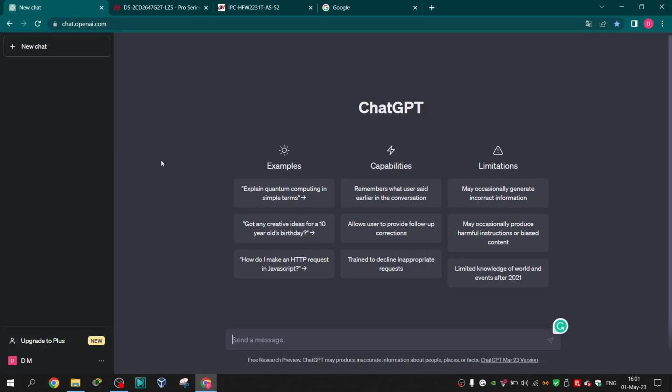So let's dive in. Before we begin, let's briefly discuss what ChatGPT is. It's an AI language model developed by OpenAI that is capable of generating human-like responses to a variety of inputs. It has been trained on a massive dataset of text and can be used for a wide range of applications. It has the limitation that the dataset GPT learned from is only until 2021, and it is based on a text, or more precisely, token prediction model, so it can deliver different answers or comments on the same text.